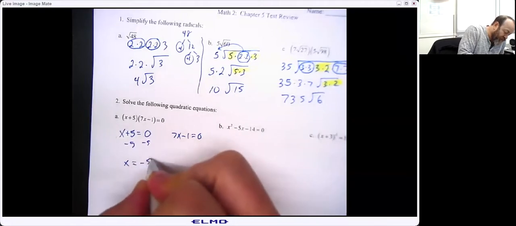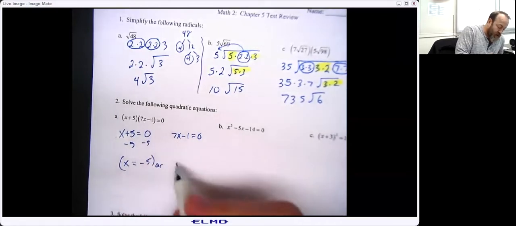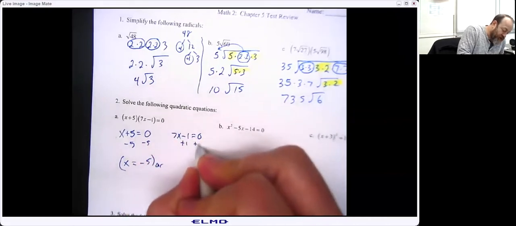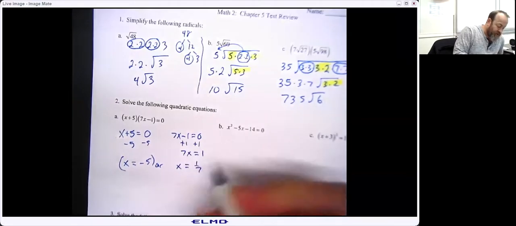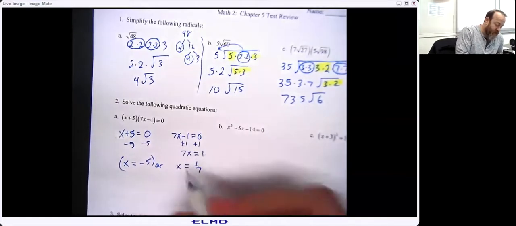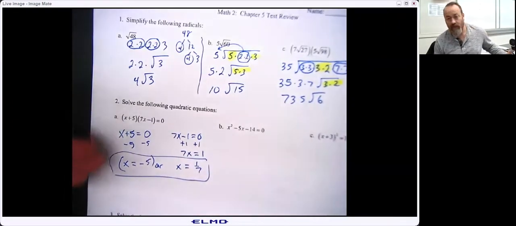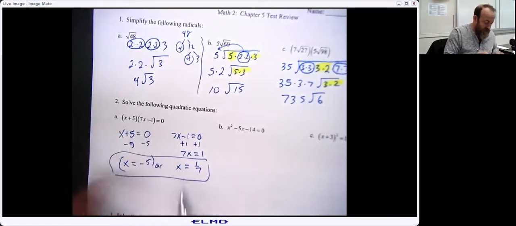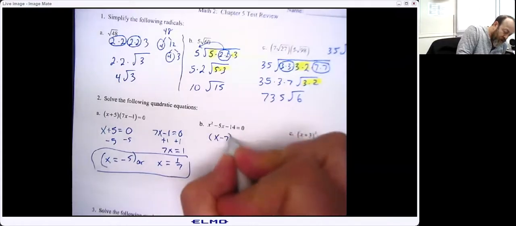Now, I know for a fact that many of you could look at this and just jump to that answer really quickly. Or some of you could jump to this answer, but if there's a reason that you cannot see that answer, the process that we would go through to solve that would be fairly obvious. Bring the 1 across and divide by the 7. So these are the two answers from that one. So notice it was already factored. We kind of set it up for you, so a lot of you could just write the answers down very rapidly. Now for part B, we're going to go ahead and go a little bit different.